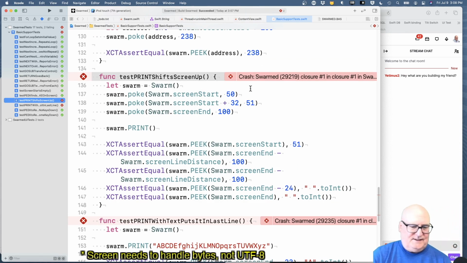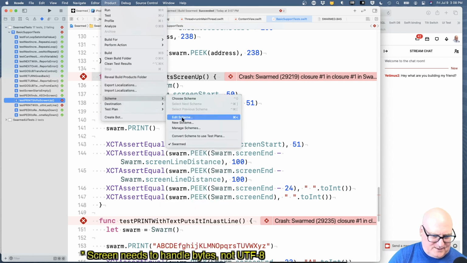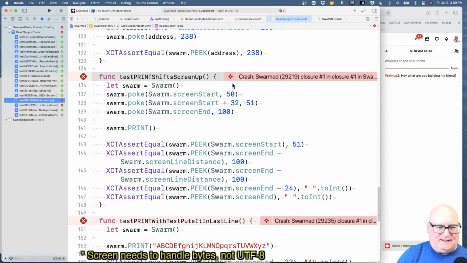Crashed. Oh. Okay. So the crash, let's see. I've turned off the debugger because it runs tests faster without it, but when you want to debug something, you've got to turn it on.